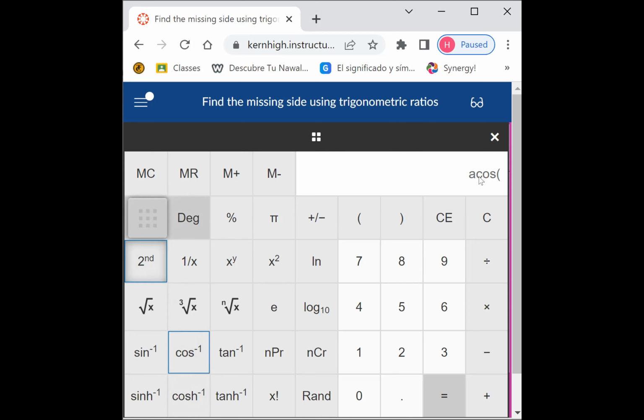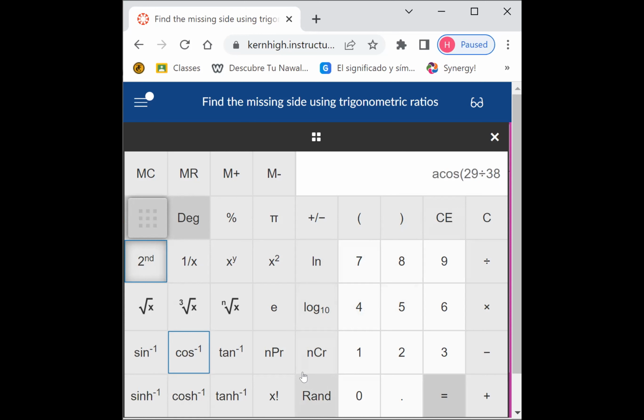Okay, so the reason why is because some people don't call this cosine inverse. Some people call it arc cosine. It's just pronunciation. Just be tomato, tomato, potato, potato, right? I read it as cosine inverse, but some people, like I said, read it differently. Arc cosine, that's how they read it. So I have cosine inverse, and my fraction was 29 over 38. So I'm going to go 29 divided by 38.